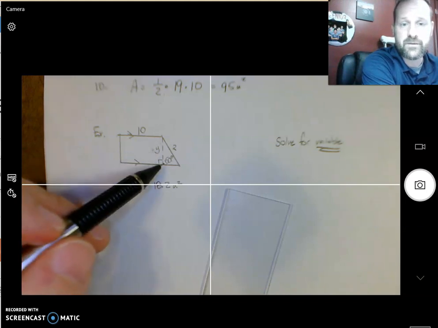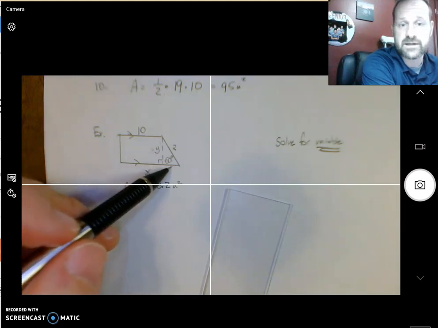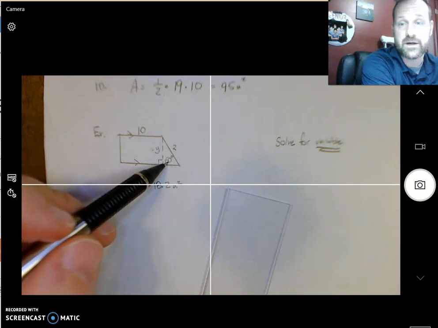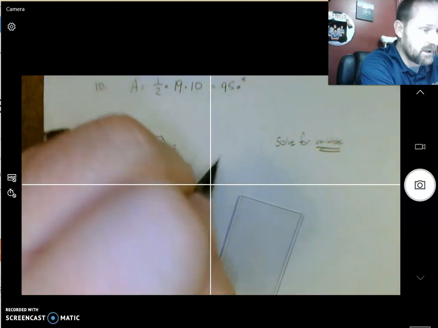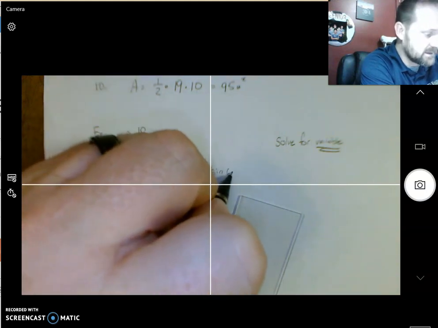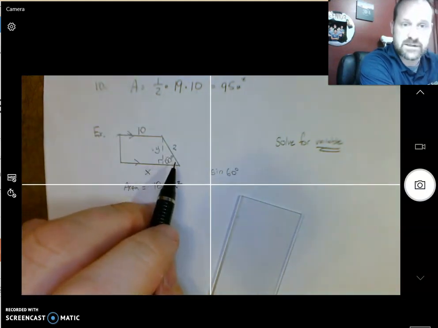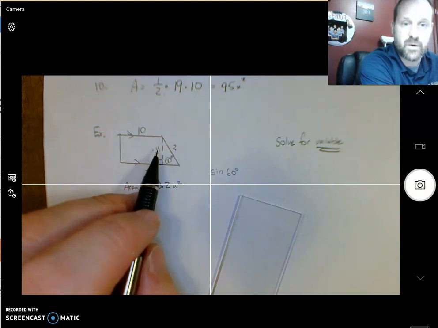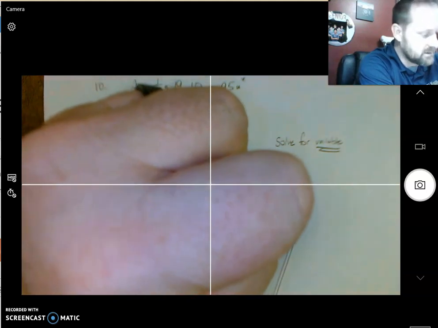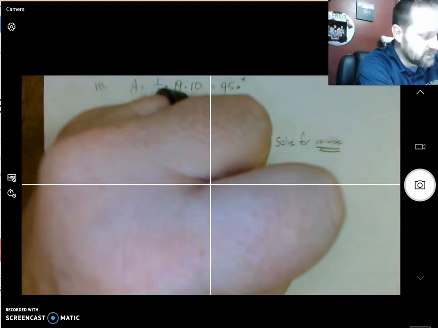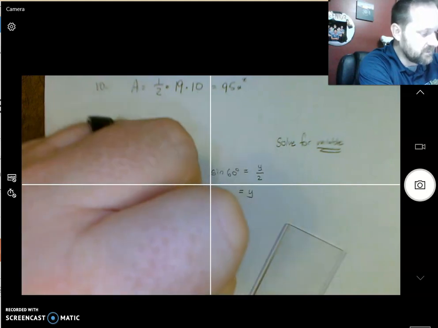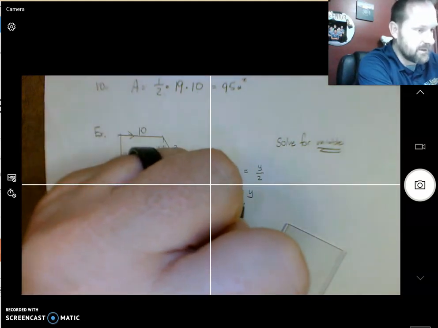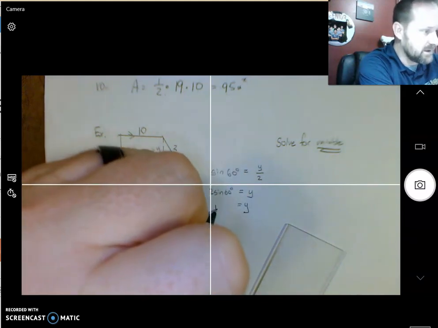Now some of you should already know what this length is and can already find the answer, if you're savvy with your 30, 60, 90 triangle. But I'm going to set this up and say sine 60 degrees, in reference to the 60 degree angle, opposite over hypotenuse. That's why I chose sine. SOH-CAH-TOA. So opposite is y over 2. y is going to be equal to 2 multiplied by the sine of 60, and plugging that in my calculator, that was approximately 1.73.